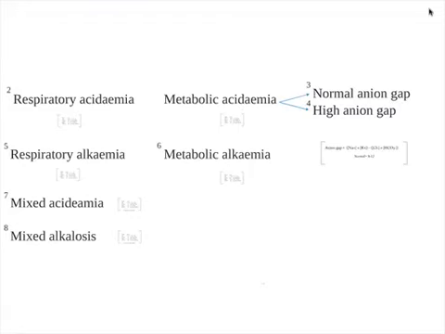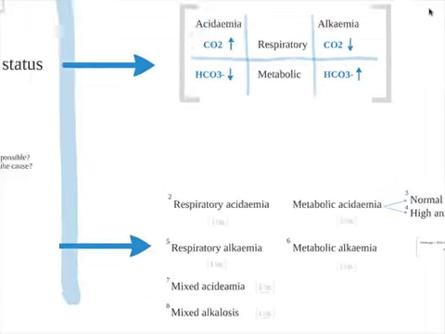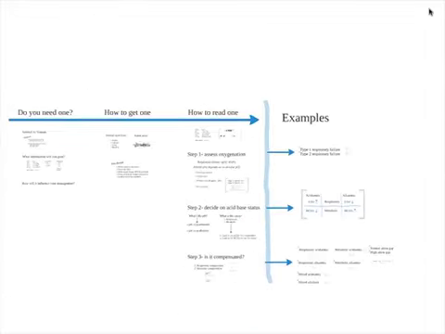This is where I'm going to need some help from you guys. But before we move on, I just want to ask, is everyone okay with the concepts? Is everyone okay with what we're going to do? So remember, we're going to assess the oxygenation first, aren't we? Then we're going to look at the acid-base status, and then we're going to decide, is there any compensation?